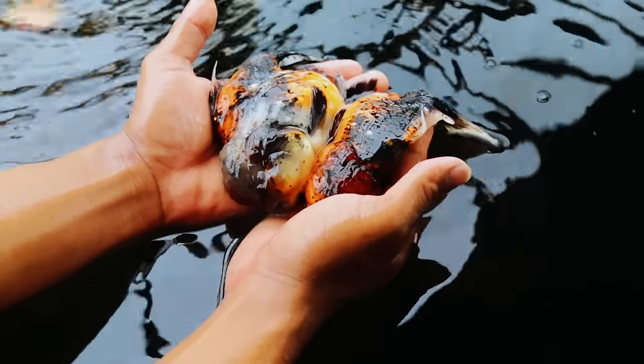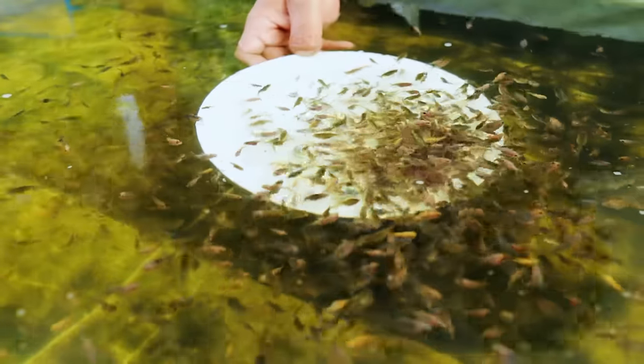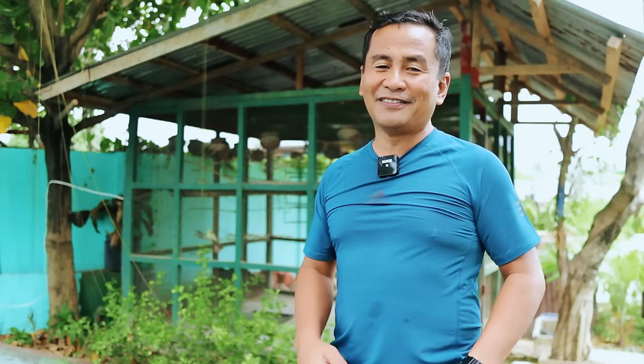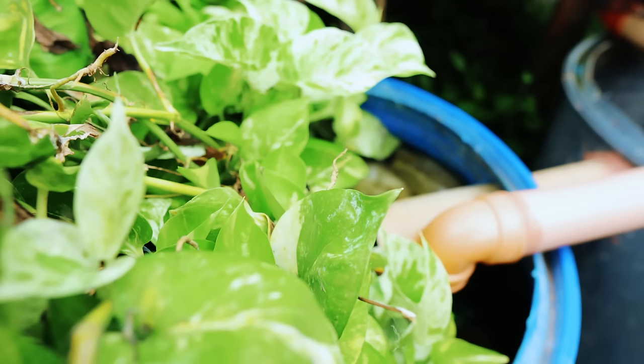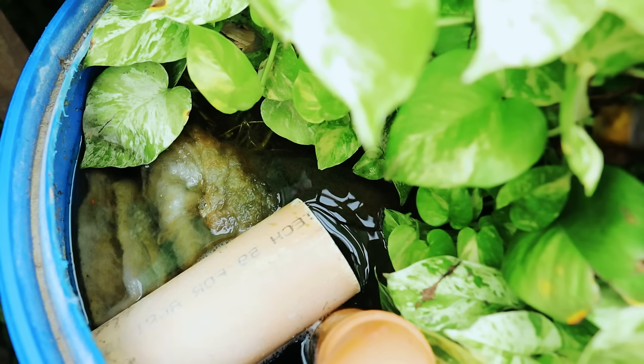In so far as breeding of fish is concerned, I have identified at least three tanks that are really necessary: the breeding tank, the grow-out tank, and the conditioning tank. This is actually our grow-out tank for the Japanese Koi. We use that drum as our filter bucket, and that drum contains nets, stones, carbon, and many more.